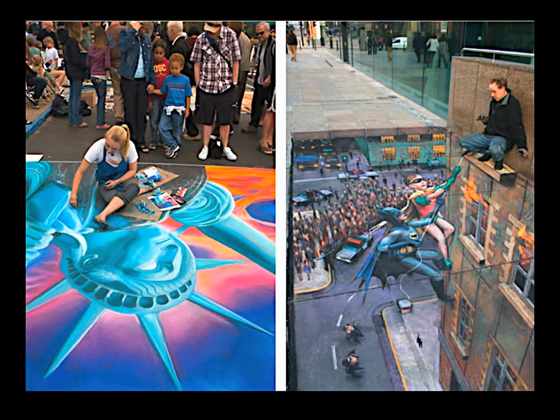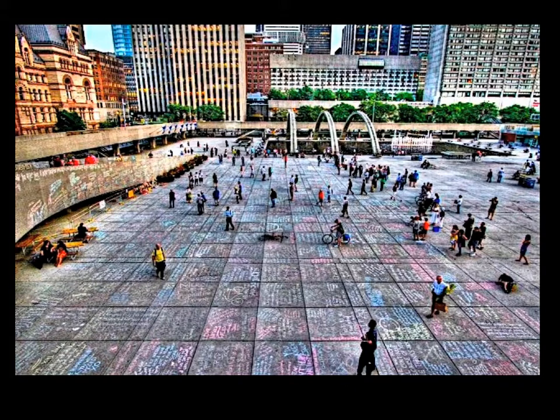So here are a few ideas that we at 66 Ideas Incorporated have for giving our public spaces a wow factor. Now we've all seen chalk used in public spaces for a variety of reasons. The artist on the right, Julian Beever, specializes in dramatic three-dimensional art. One of the great things about chalk is that you don't have to be a Julian Beever to express yourself with it. This image is of the tremendous outpouring of affection for Jack Layton, all done with chalk, which was seen around the world. Totally unscripted, totally spontaneous, all chalk.